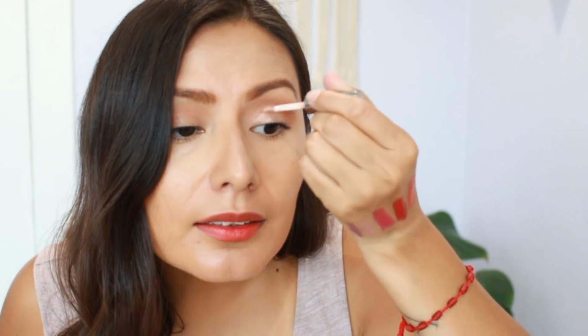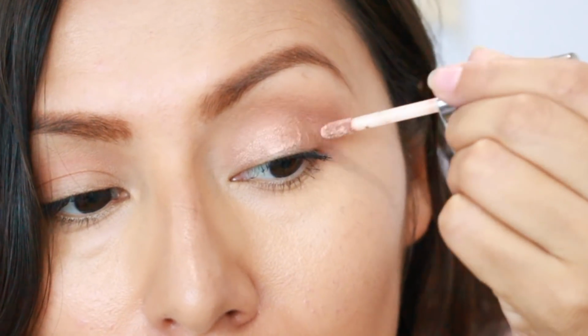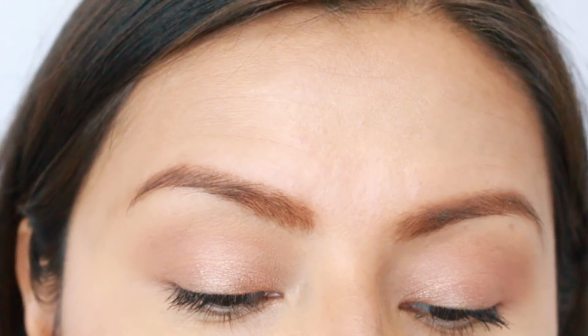I just want to see if it's gonna be sticky or crease. I'm bringing you guys a little closer so you can see a little better, but they feel wet when you first apply it, but then it starts to dry down. This is gonna be a perfect eyeshadow for whenever I use just one eyeshadow. I've been really into a one shadow look, just a very glowy, shimmery type of eyeshadow on the lid, and this is gonna be perfect. So I thought it was gonna be sticky or too wet, but it actually dries down and it doesn't feel tight, so it feels very comfortable. And I don't think this is gonna crease because it's completely dried. And yeah, so I am gonna be trying these out a little more and give you guys my overall review.